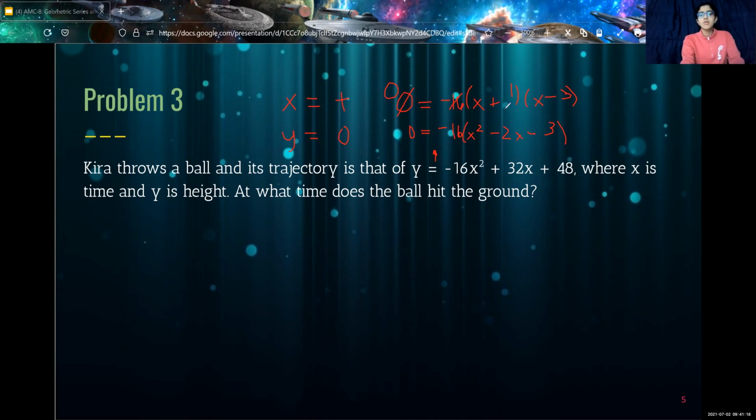That's because when we get this, we know that the roots are going to be x equals negative 1 and x equals 3, right? And because we've already said that the time cannot be negative, that means that it cannot be negative 1, meaning the answer has to be 3. So the time that the ball hits the ground is at 3. So 3 units of time, it's probably 3 seconds. So good job to everybody who participated.